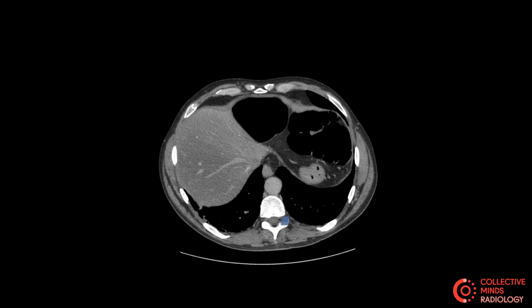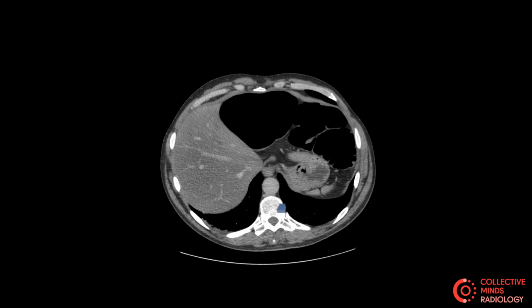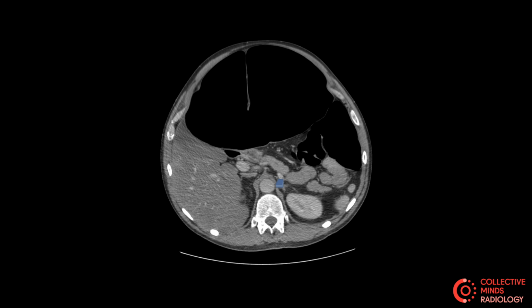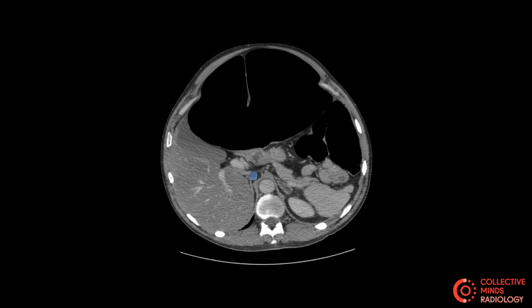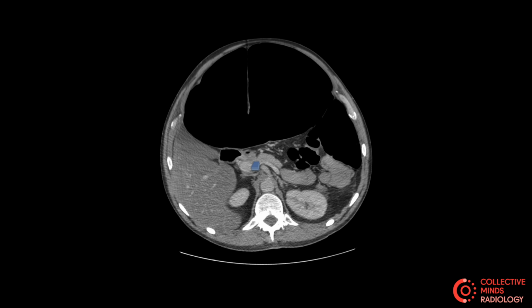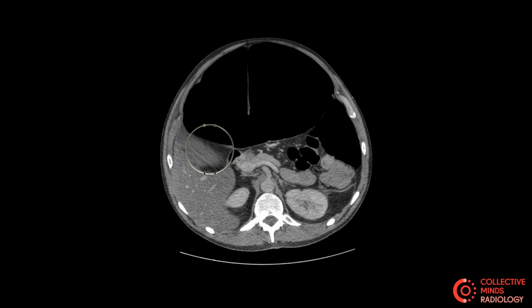So again, abdominal pain. Let's try and see what is going on here. So gallbladder wise, that's a bit difficult to see, but it is sitting within that region over here. I'll try and draw it out for you. It's this thing over here. That is a gallbladder, and actually again it looks completely normal. There's no evidence of any fat stranding within that region.